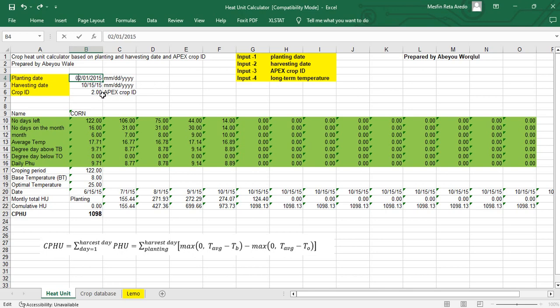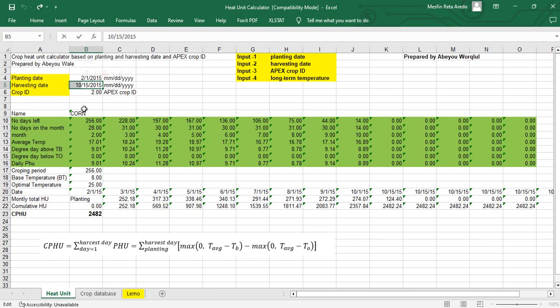And the second, date of harvesting is when? May 30. Is it May 1?